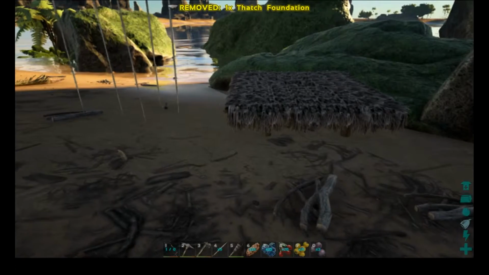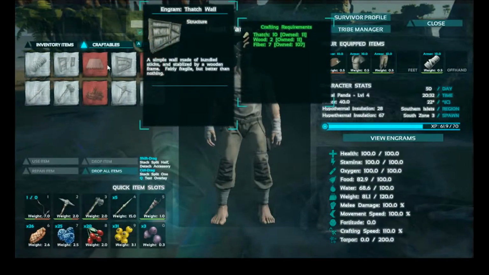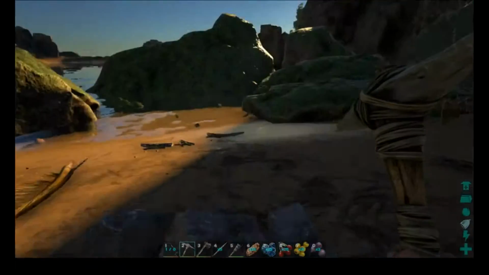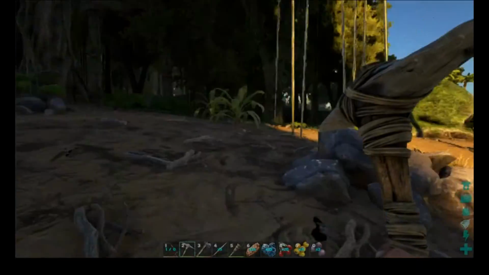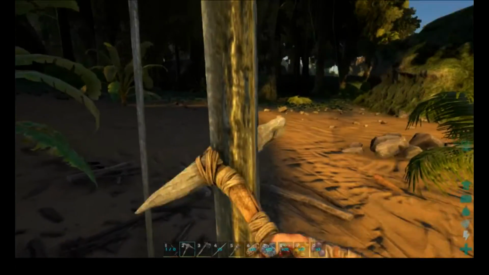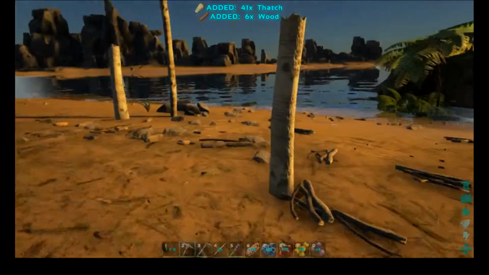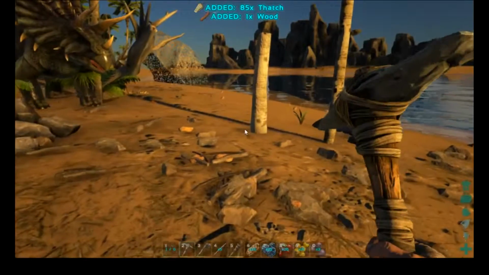Alrighty then. I need another one of those. Where are we at here? We need more thatch. Let's get more thatch. Are these trees here? What is this? Oh, that's weird. It's not a tree. You can't cut that down. Vines. Thatchy, thatchy, wooden thatch. Thatch and wood, wooden thatch. Okay, that's a lot of thatch.